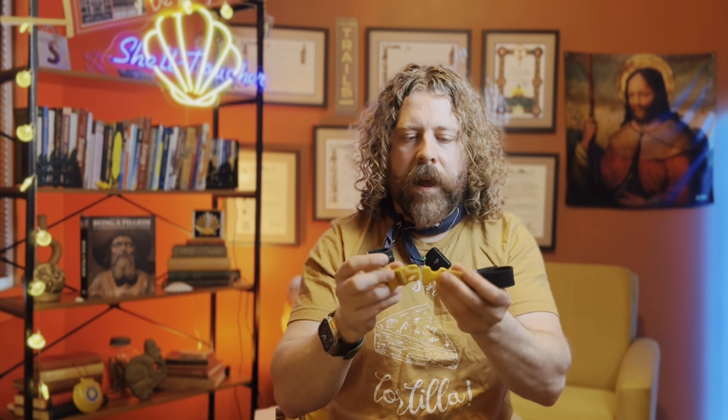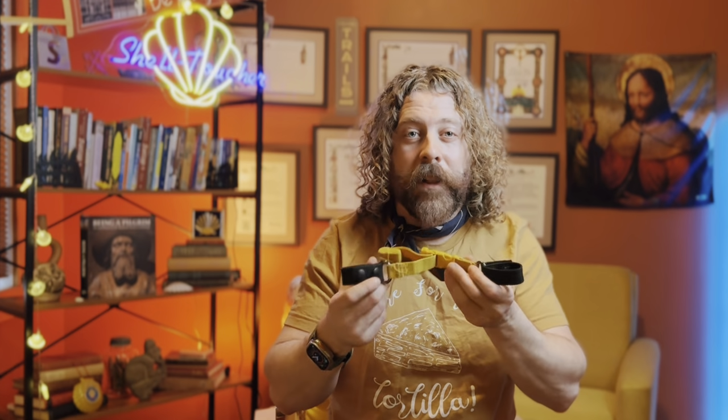This is my own little hack. This way, you can have your chest straps more where you want them, because again, we're all built differently. So this gives you more play with them, and they're not going to come off. And if you ship your bag, they're not going to get ripped off either. Just don't have them on there. But these are just double snaps.